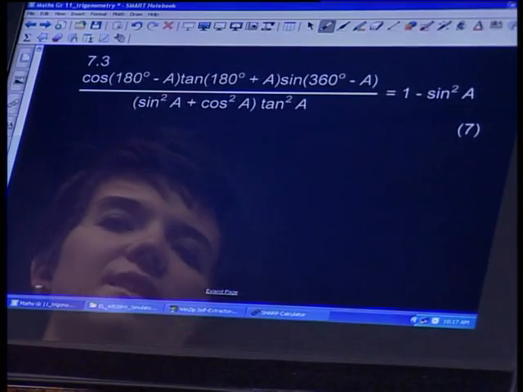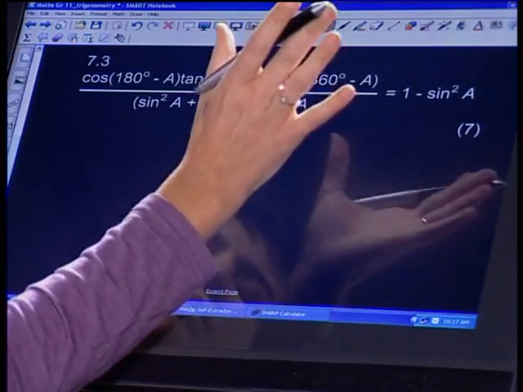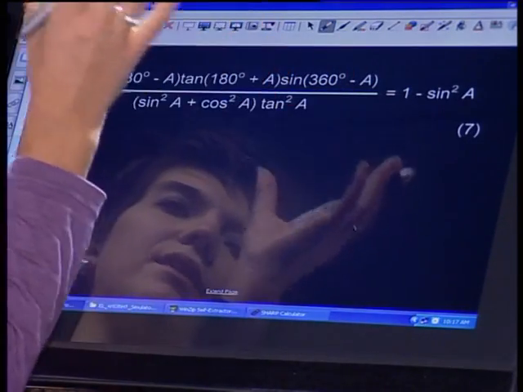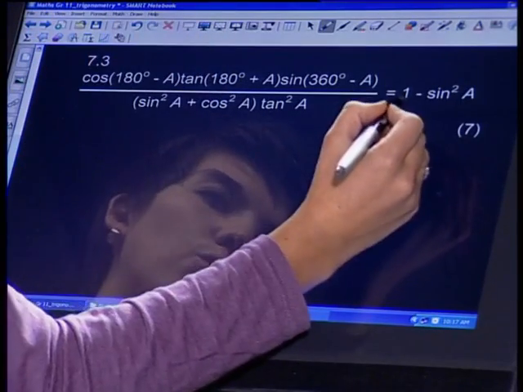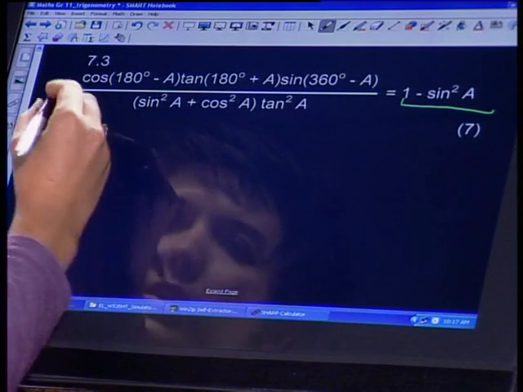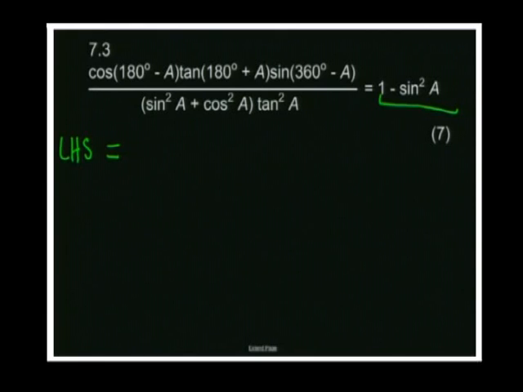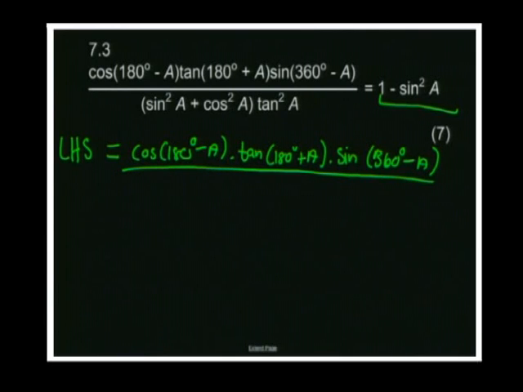7.3, it says there, cos 180, and it gives a lot of reduction formula there on the left-hand side, and they say, prove that that is equal to 1 minus sine squared A. Okay, so let's start with the left-hand side. I have cos 180 minus A, I'm just going to write everything down again, plus A, I see reduction formula, so this is actually quite easy. So I just need to check my quadrants to check for the signs. Sine squared A plus cos squared A, that immediately changes to 1. So you can actually just write 1 there, it's not necessary to write that whole identity out.